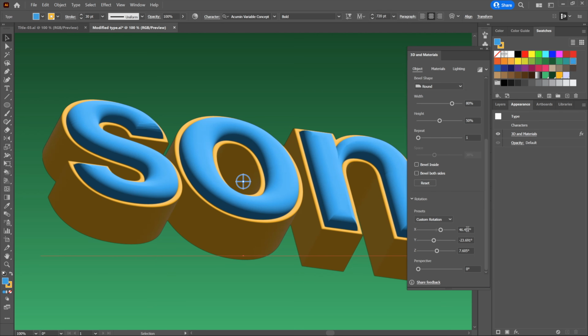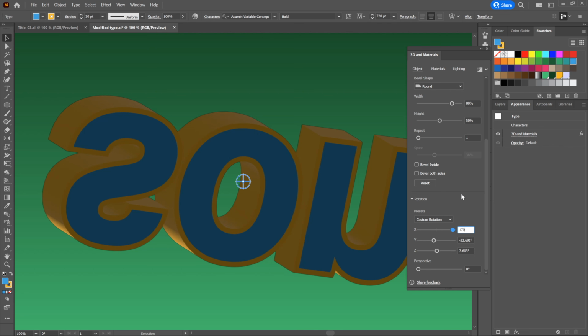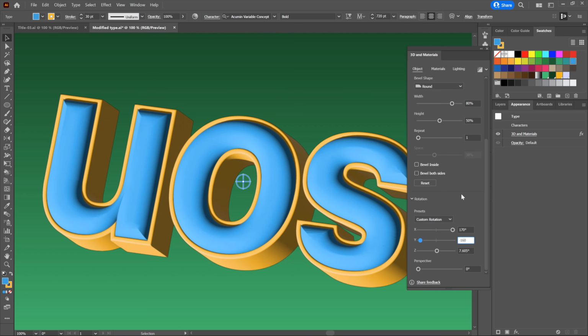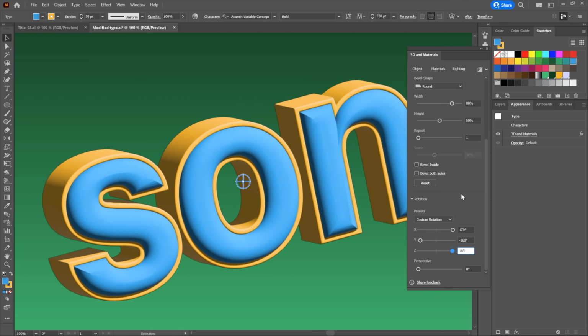That didn't work at all, did it? All right, I'll just go ahead and triple click inside the X value and reinstate those values we had a moment ago. 170 degrees for X, negative 160 for Y, and then 165 for Z. And we end up with this lovely effect right here.